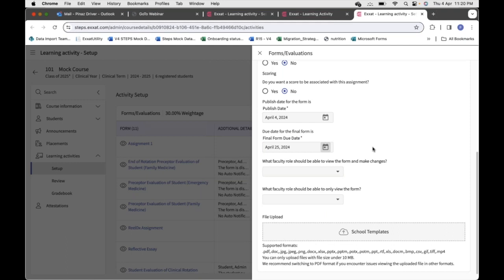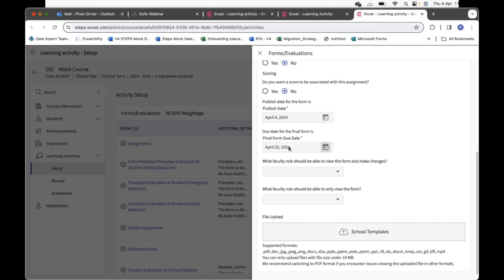Then you can go ahead and save this. Your students will be able to log into their account, go to their coursework page, and similarly to how they access placement-related forms, they will be able to do the same for the didactic form as well. I hope that addressed your question. Yeah, thank you, Panaz. There are no further questions. We can move ahead.